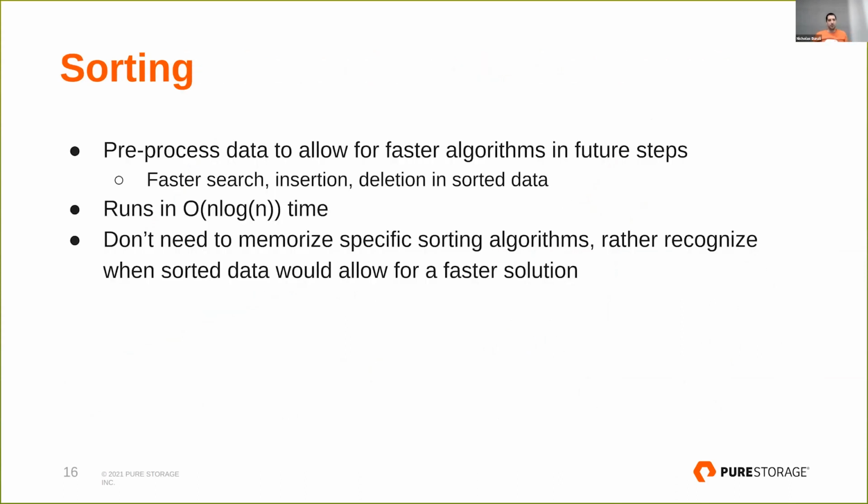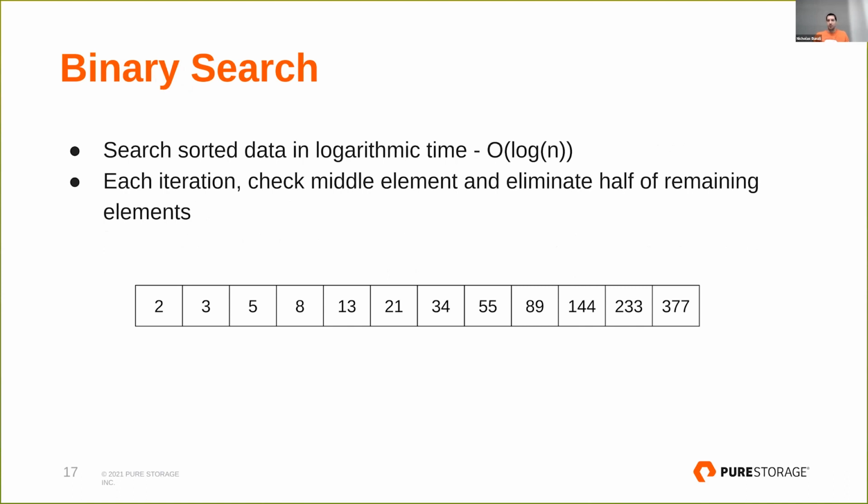So the next topic is sorting, and I'm not suggesting that you should go and memorize, for example, how quicksort works or merge sort or any of these. What I'm suggesting is that you just be aware that this is a tool that you can use, that sometimes it makes sense to pre-process your data to optimize later steps. So know the cost of sorting. The cost is n log n. And just know that sometimes it makes sense to pay that cost to optimize future steps. For example, if you want to use binary search.